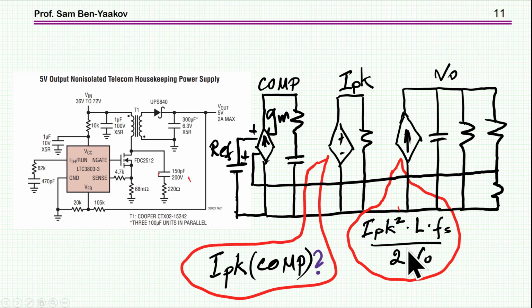Here now I have already the output current. This is actually a power source, okay, defined by these parameters, all are known. What I don't know is this thing here. What is it? Now, this output here, the comparator, is given. It's here. This is the value. This is the output of a GM amplifier.